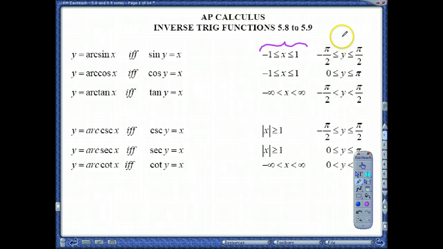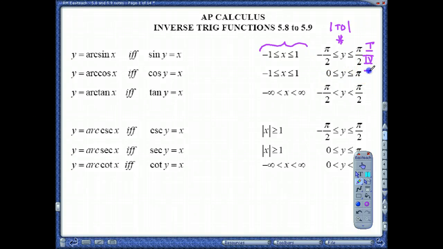Now what this does right here is this chops our graph so that we have a little section that is 1-to-1. Now in this section, we always have quadrant 1. That's where we're going to be positive, and then you have an additional quadrant where your trig function is negative. So with sine, we go to the fourth quadrant in the opposite direction. So there's a quadrant where we're positive and a quadrant where we're negative.